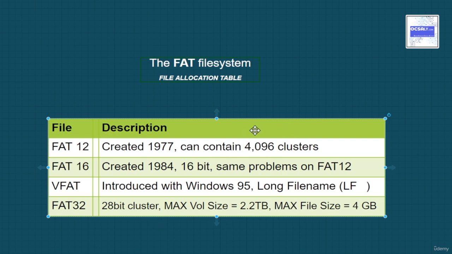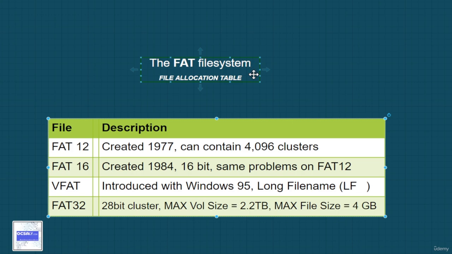Microsoft implemented restrictions that limited the file system size to 32 gigabytes with a maximum file size of 4 gigabytes. It is still in use today and can be found on most removable devices. We will discuss the FAT32 file system as a reminder for this lecture on the FAT file system.